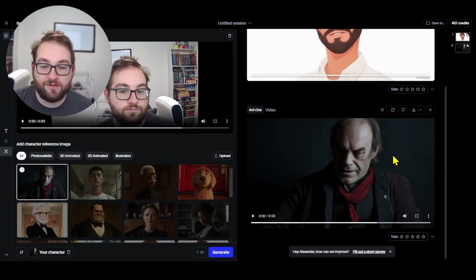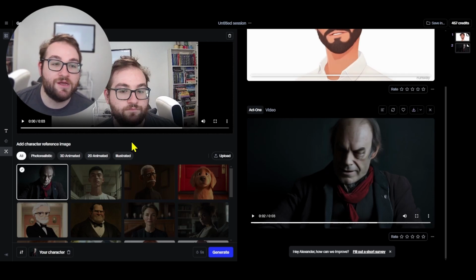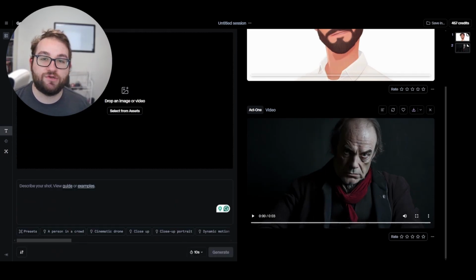Here's Johnny. So you can kind of tell that it's still AI, right? The facial features are a little bit awkward when you're not talking. And I wanted that pause and making weird facial features to see what it would do. And it still kind of bugs out like it has for a while. But overall, it is pretty good. It is still evolving technology, and honestly, it's not too bad. Now, what I could do is maybe use something like 11 Labs and come up with a voice modulator and try to mimic Jack Nicholson's voice or something along those lines and take this to the next level. But that was Runway's new ActOne tool.